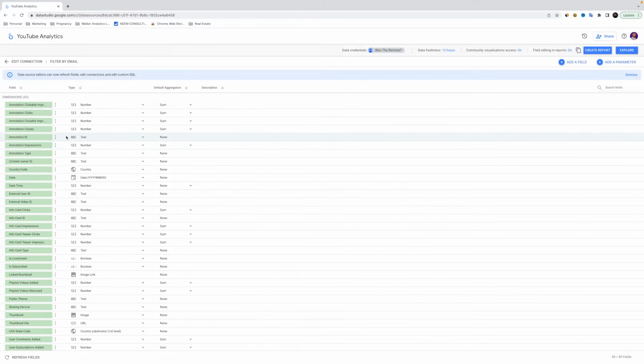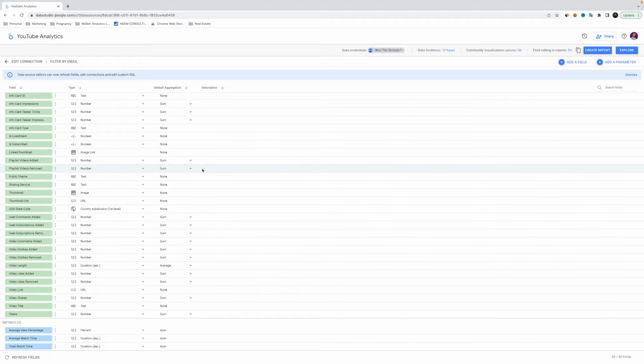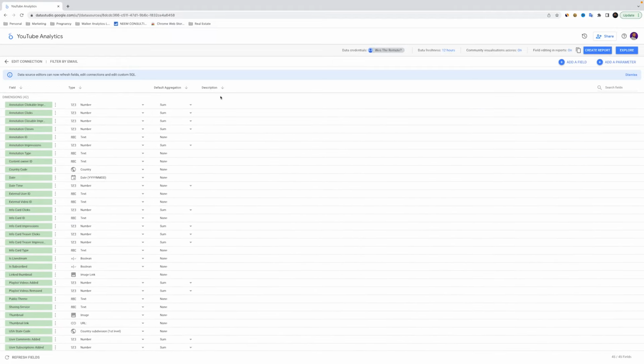And then once it's connected successfully, you'll see all the dimensions and metrics that are available to you through the connection. Once you've made that connection, you also can manipulate the metrics and dimensions that pull in. So you can change their name, make it whatever you want. You can delete it, change the name, and you can also change the format type.